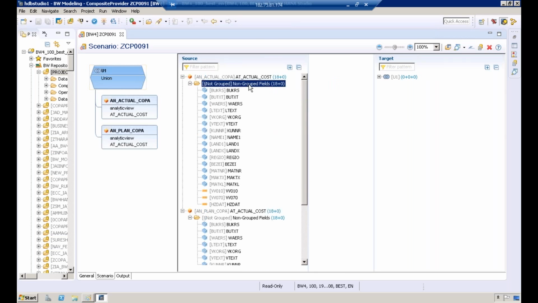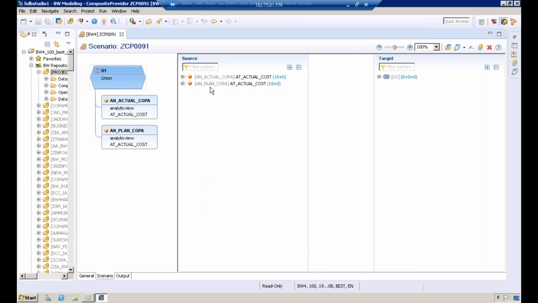Now I'll right click on this analytic view. I'll select both of them. Right click on this. Sorry, I'll select this one and click on Create Assignments.